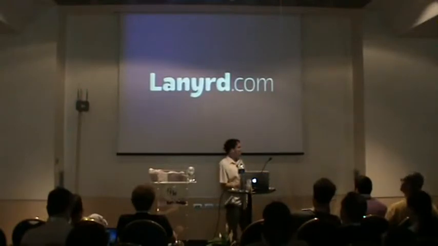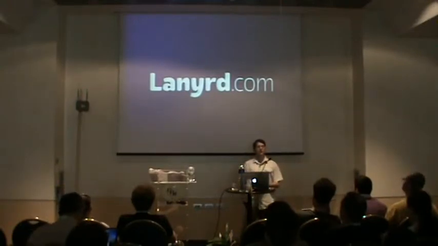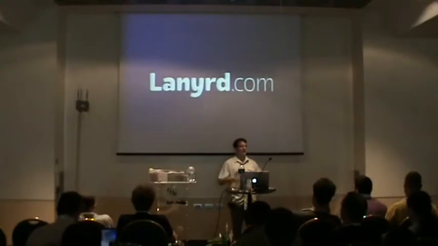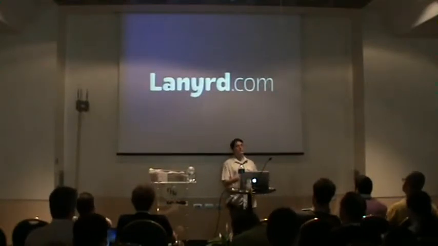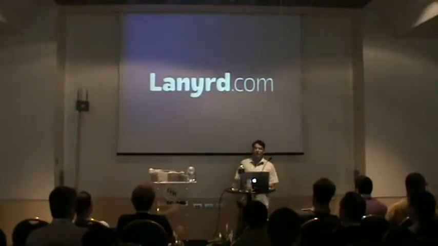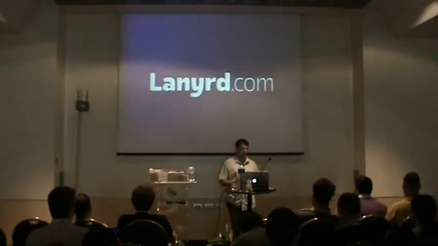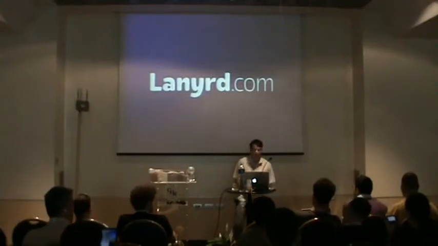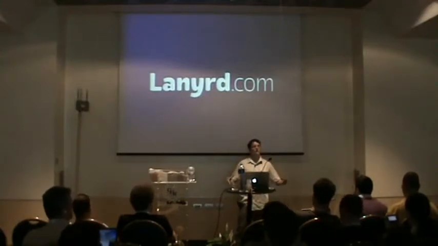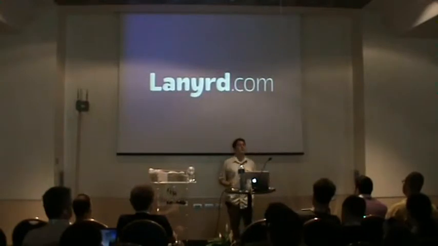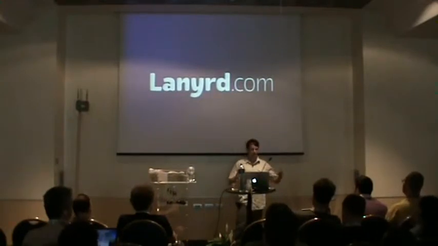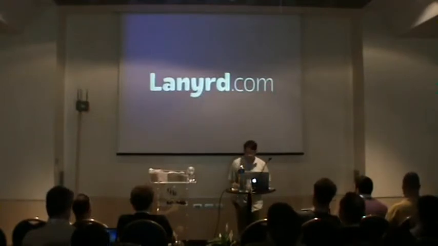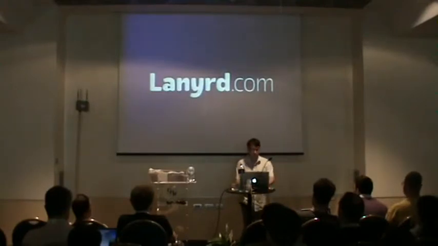Now, I should mention that Lanyard is a large application, but it's not a huge application. If you want to talk about Disqus-style hundreds of servers scaling, then you want to find David Cramer. But I think Lanyard's an interesting case study here because it's a great example of an app with a small development team. It's myself doing the back-end development, and Natalie there does the HTML, CSS, and design work. Building something which is constantly growing is the sweet spot for Django. It enables small teams to build big, interesting applications, start them small, and then grow them as you go along. So I think it illustrates a lot of these points very nicely.